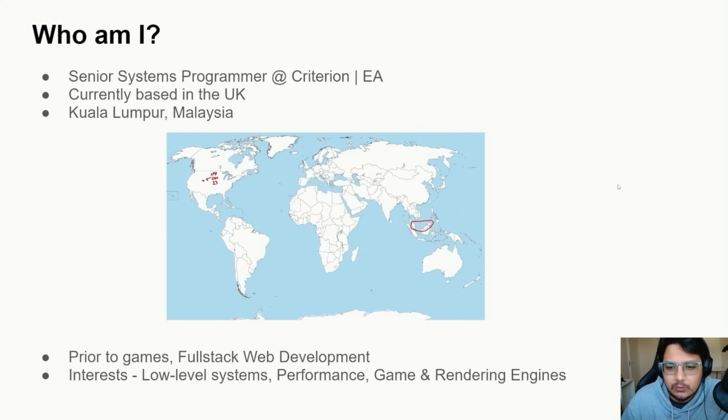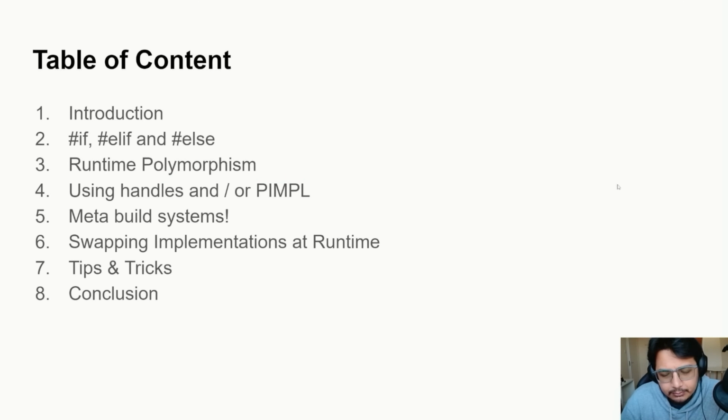Before we begin, let's go over some of the contents that we'll be covering today. So, as with all presentations, I'm going to start off with an introduction. We're going to talk about the definition of abstraction. We're going to define what cross-platform means in the context of this presentation. I'll tell you why you want an abstraction layer and also some of the challenges that people normally face when you're doing this. And then we're going to go through each of these patterns from the simplest, and then we'll work our way down to the, well, I wouldn't say hardest, but a relatively complex method.